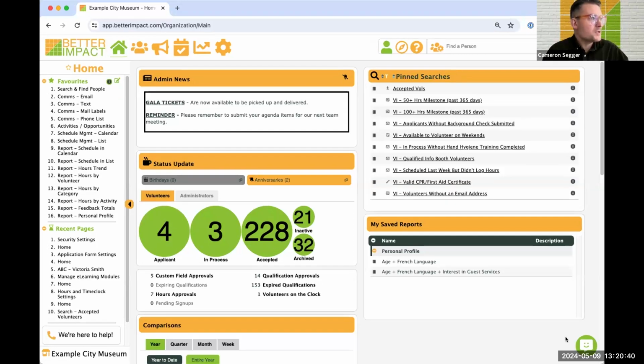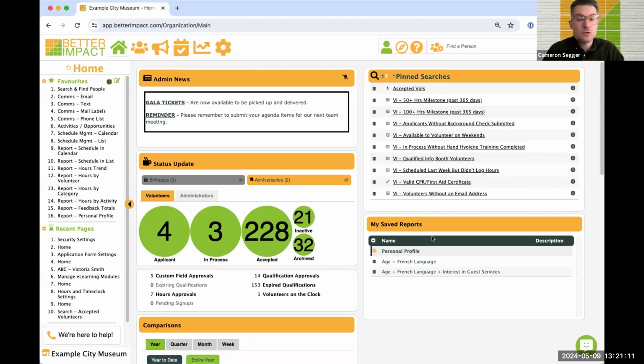On this homepage, you have a summary of how many volunteers you have in their different statuses as they've worked through your onboarding into becoming an accepted, aka active volunteer. This is also a page where you can access your menu. You have menu items across the top for the different functions that will be important to administrators. You can save your favorite pages and functions that you return to most frequently.